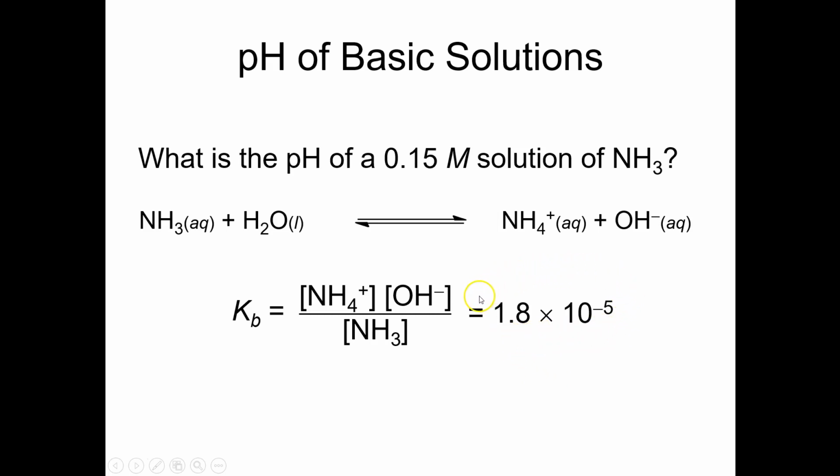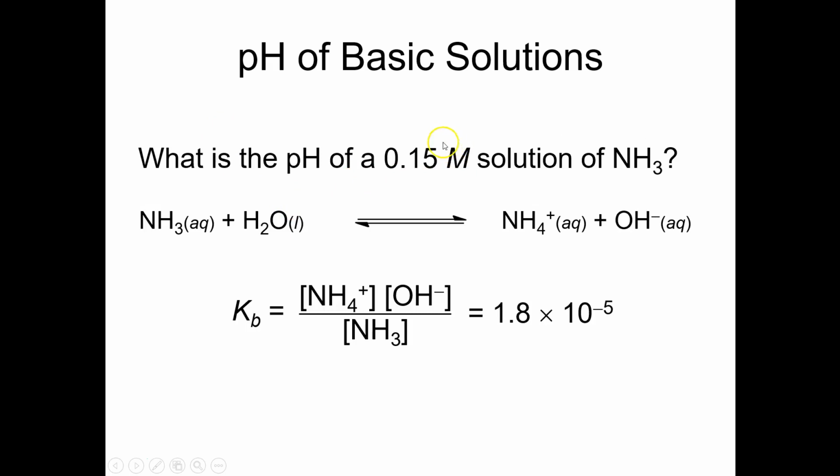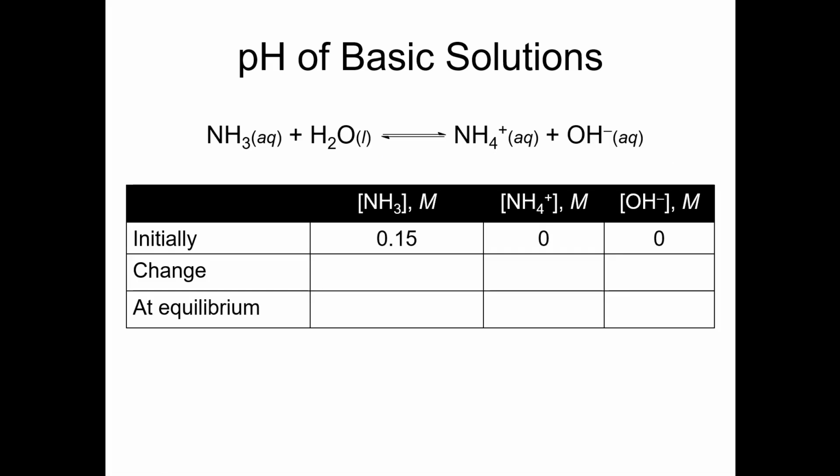That's totally coincidental, but it is a happy coincidence because you can teach a lot of acid-base equilibria just by memorizing one number. And so I write the Kb expression: products, ammonium times hydroxide, over reactants, ammonia. We don't include water because this is occurring in aqueous solution. And so I can take that and set up an ICE table. What was given to me here is that the initial concentration of the ammonia is 0.15 molar. I'm making a 0.15 molar solution of ammonia.